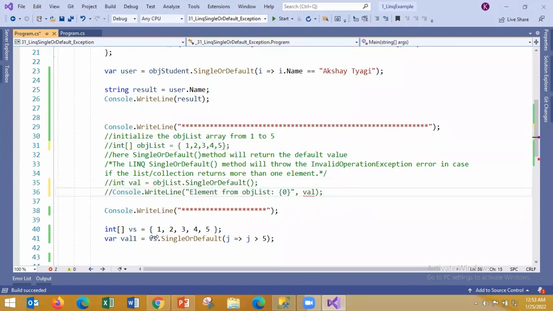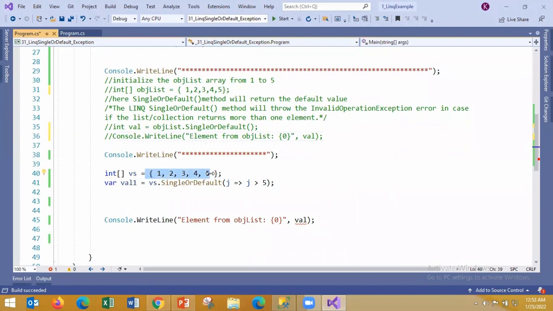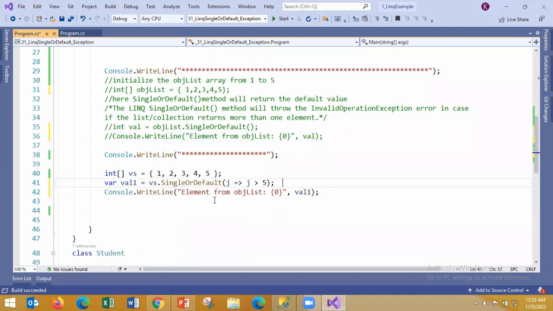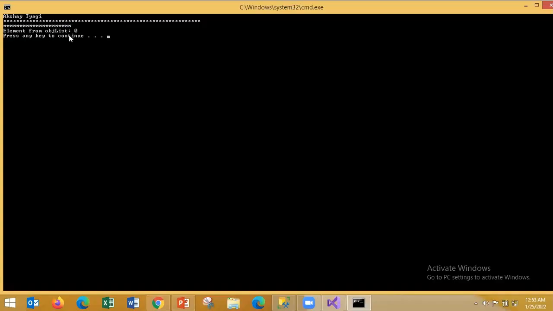Or let's say you have something like this: 1, 2, 3, 4, 5. And I'm giving an upset condition. There's nothing which is greater than 5. And if I run this, for example, this is going to give me the default value 0.